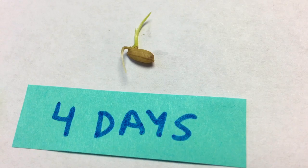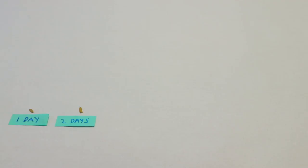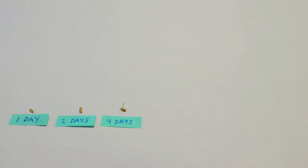Already now at four days we can see a more apparent coleoptile and the primary, or first seedling leaf, emerging from it. Its root is now about an eighth of an inch long. At one week the second leaf has emerged from the sheath and is about a half inch long, while the root is nearly an inch long.